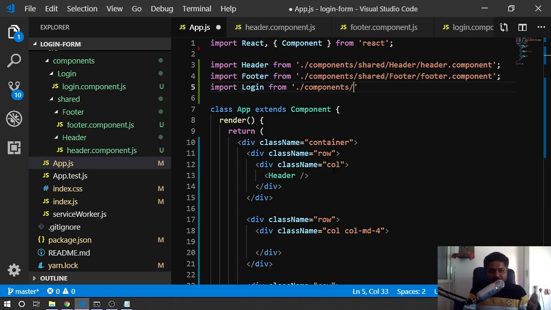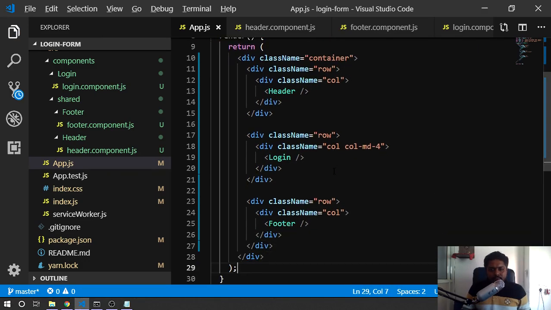Now it is right along with the shared folder, so it will be login slash login.component, and I'll include it. Okay, so login works. Now that works.